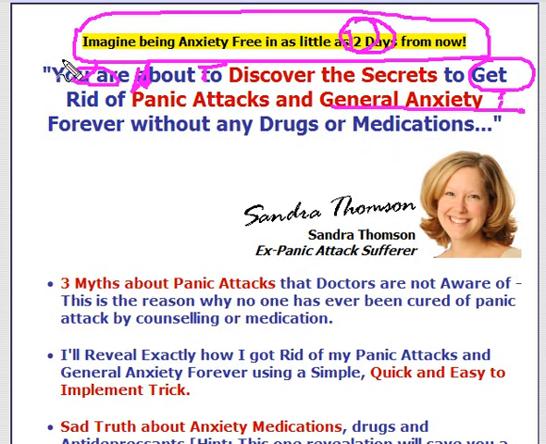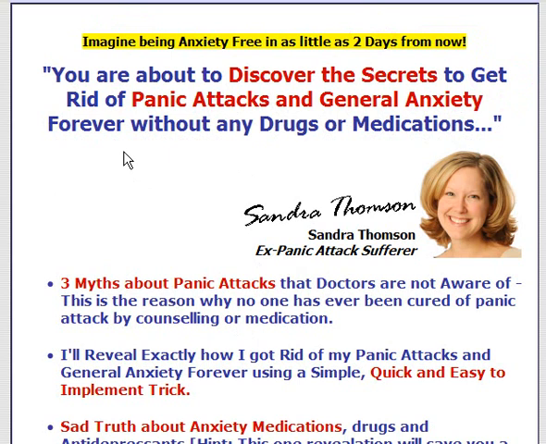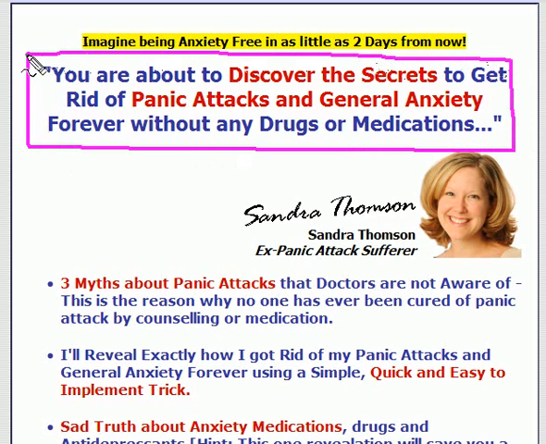Okay, not bad for a headline, except in this case, it's almost a generic headline. In other words, this is a headline that you may be able to find on any website that is offering the same information as you. So I would try to go for a USP, a unique selling proposition, and see what stands out from your product compared to other products, because there are a lot of other products on the market. So you want to differentiate your product from the others, and the headline is a good place to do that. Not a bad headline, except that you have a lot of competition, and so you want to try to stand out from the competition as much as possible.